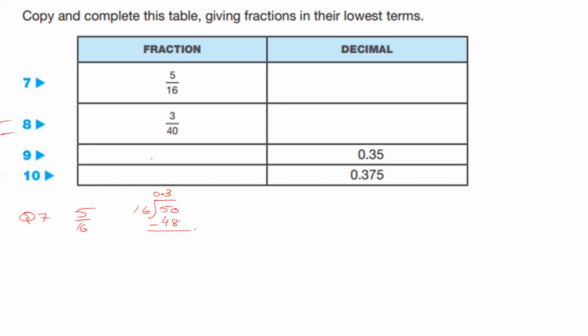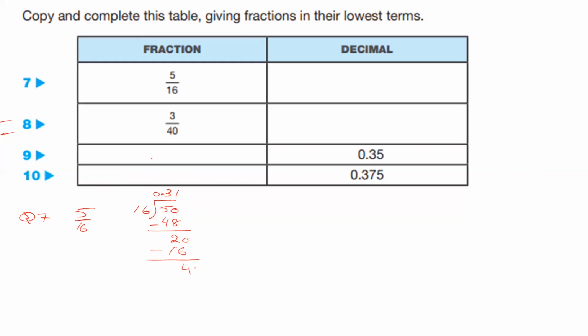Then we subtract it. So we take away 48 of 50. We got down to, now again we put 0 from our side because we are working as a decimal. So here we got 20. 16 times 1 is 16, because if we multiply with 2, the number becomes more than 20. So when we subtract 16 from 20, we get 4.